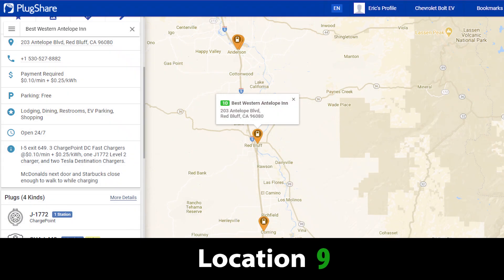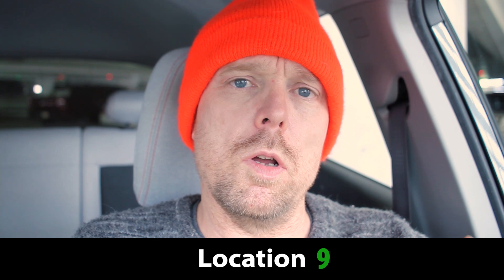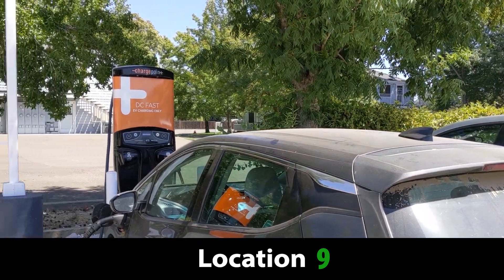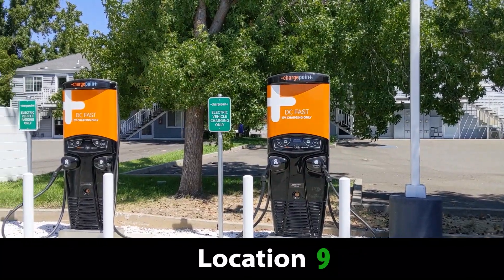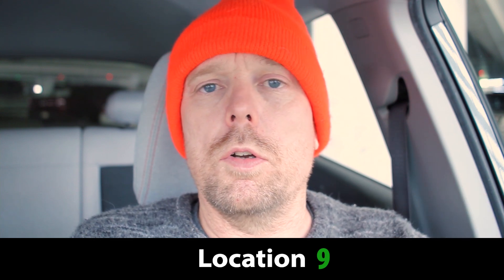It's also an intersection between Highway 36, a scenic travel route east and west in California, as well as Interstate 5, which is just a main thoroughfare. Having those chargers at that location is really important because it gives people the ability to move around both north-south and east-west in Northern California. It helps to bridge some pretty long gaps in Northern California along I-5 and add some redundancy. The Electrify America chargers are pretty well spaced, but this adds even more, giving more options especially when the weather is bad or if you're going a different direction and want an alternative place to charge.